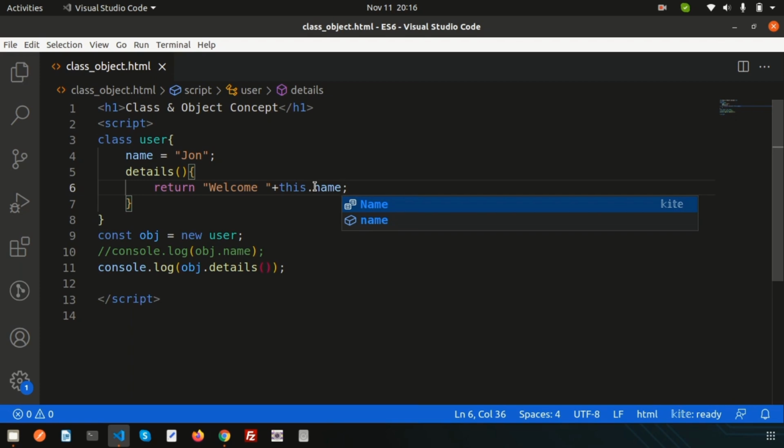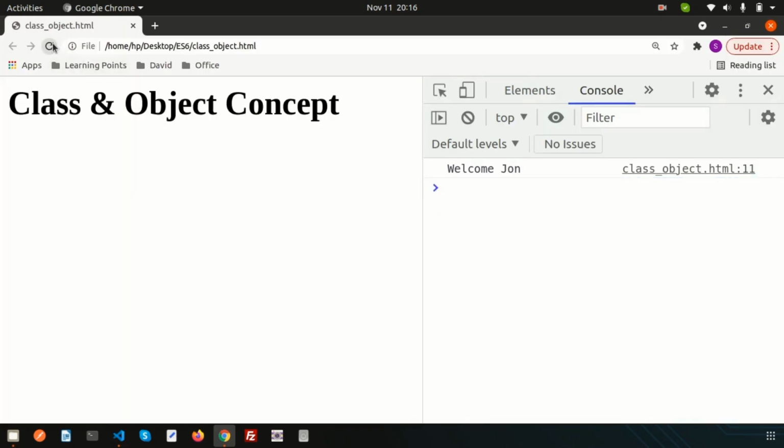So what is actually this? This basically refers to the current object, here the current property. Current means inside this same class, right? If we are going to access the current object, we need to use this, right? Now if I refresh this page, we can see welcome John.